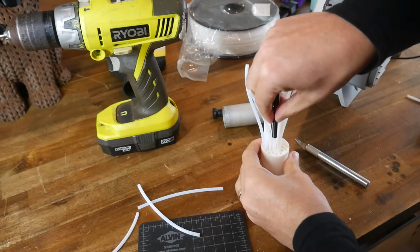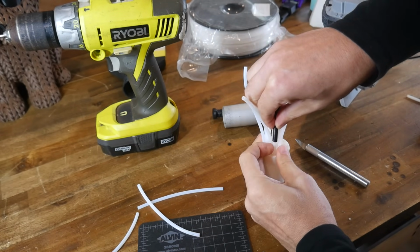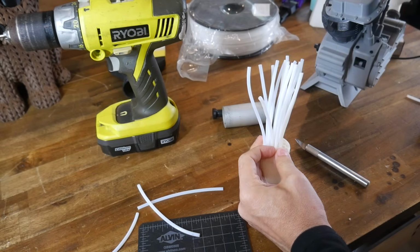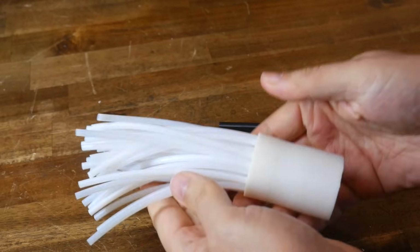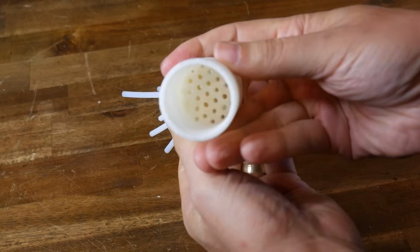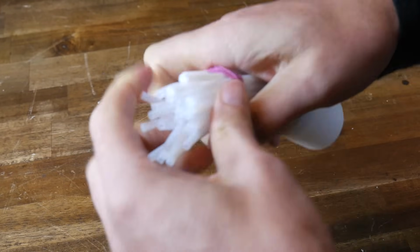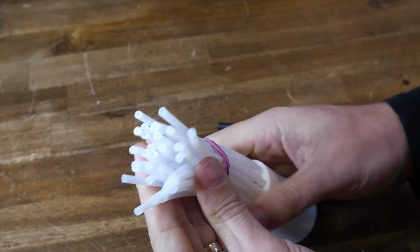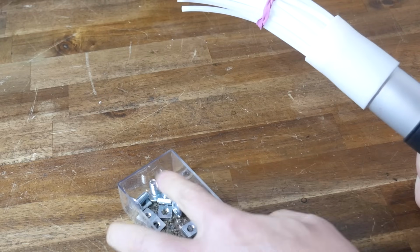You simply put the PTFE tube in the whole way, it keeps it pretty rigid, and you squish it into the hole until it reaches the end. This looks pretty gnarly when it's done, and it's surprisingly heavy from all of the added tube. To tidy it up, I did consider putting around a rubber band and then using a blade to cut all of the tips flush. So what is this actually for?